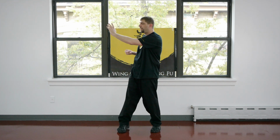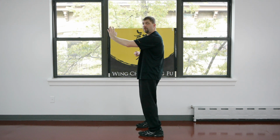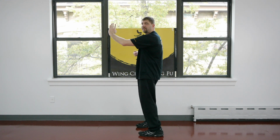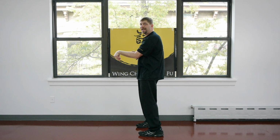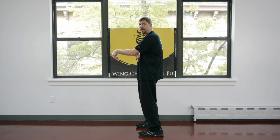I'm going to stop here for a second. Notice when this is coming back, let me give you a side view. I'm not coming back like this. My whole arm's drifting back as a unit. And then when I come out with my fuk sao, nice and level. It shouldn't be here. It should be nice and level from the side view, distance from your body.